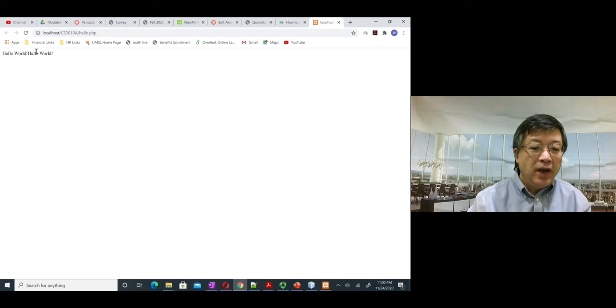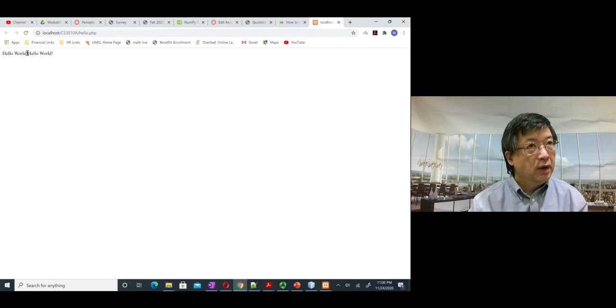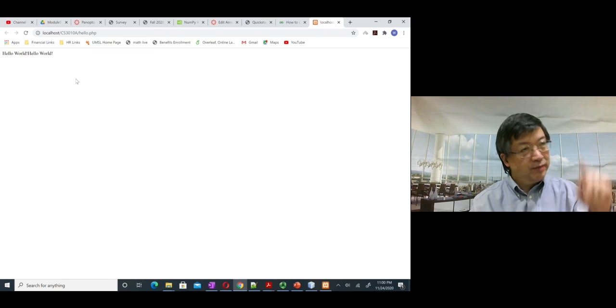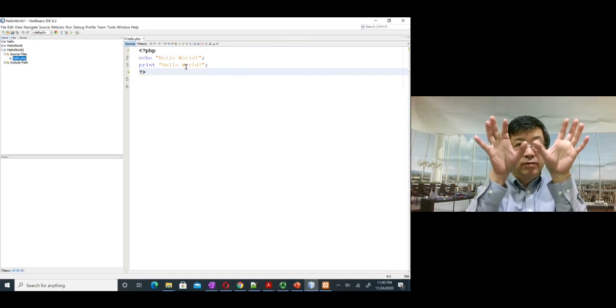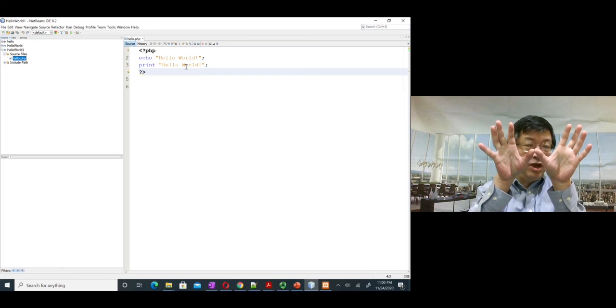But here you can see hello world, there is no line break between these two lines. We don't want to see that. We want to see two lines displayed. So you can change that. Although you display two lines, when these strings are displayed, they just display in the same line.